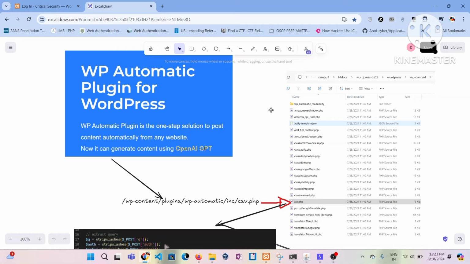In this video, we'll be uncovering a very critical risk associated with the WordPress plugin WP Automatic. This plugin is very famous. More than 3 or 4 lakh websites are running with this plugin, and it basically helps the webmaster copy content from another website easily. Recently this plugin was in the news for a bad reason, and that reason was an SQL vulnerability.